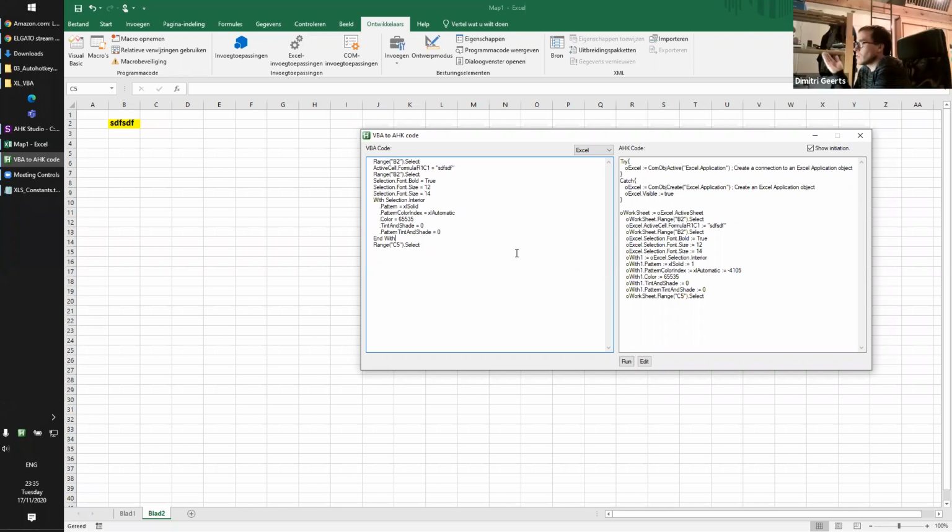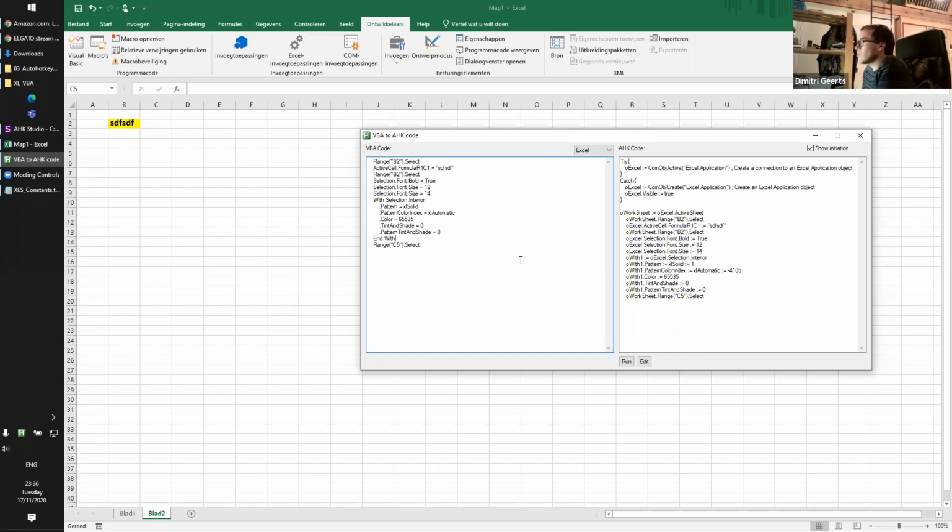You can also just program more efficient code, and it will also try to translate that. But for now, I only added the if-then-else statements to be translated, because the for loop I found a little bit more difficult to do, but I think it's doable, I just have to figure it out. Or my guess is that I'll just post it on the forum, and if people love it, they will try to expand it.